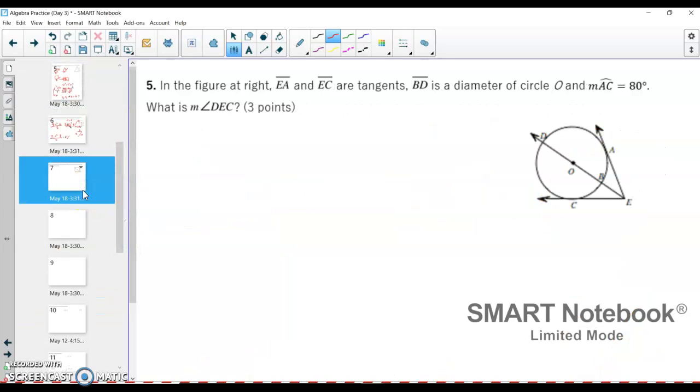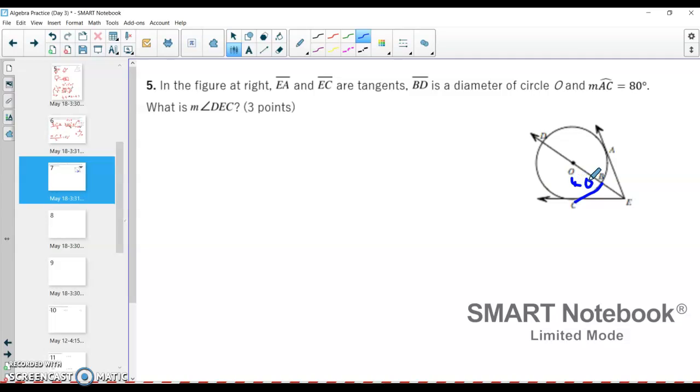In the last one, we have 2 different ways that I like to see this problem, but we're going to go with this way just because I'm more familiar with it at this point. The entire arc here is 80 degrees. And that then tells me, because this middle line is a diameter which cuts circles in half, that this distance here is just 40 degrees.